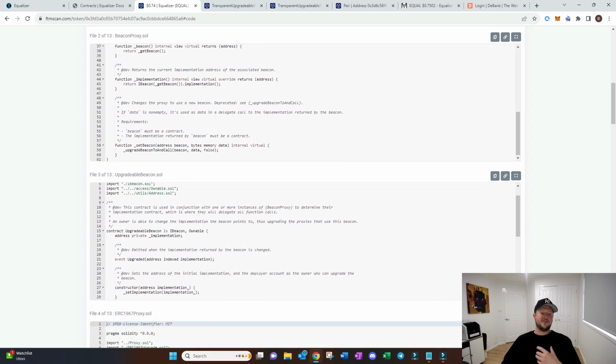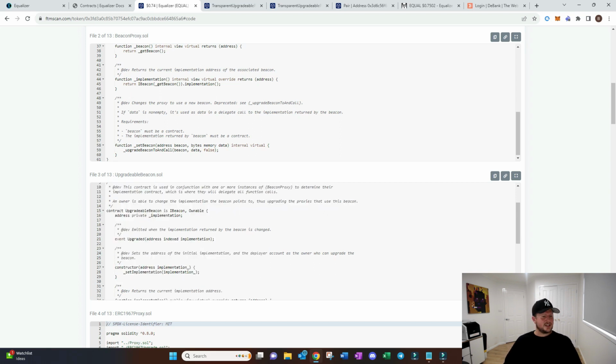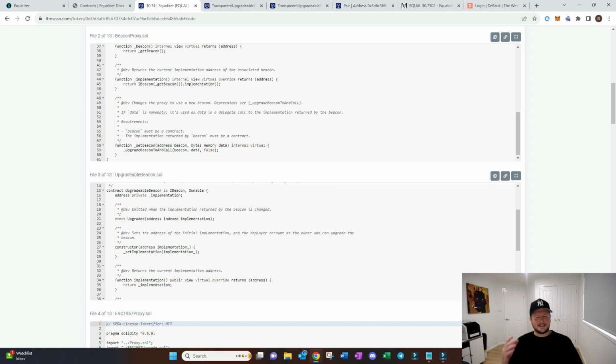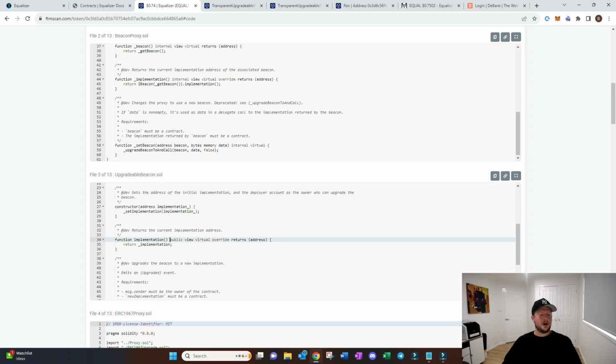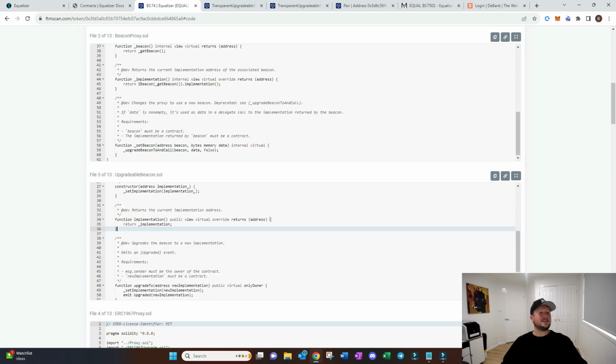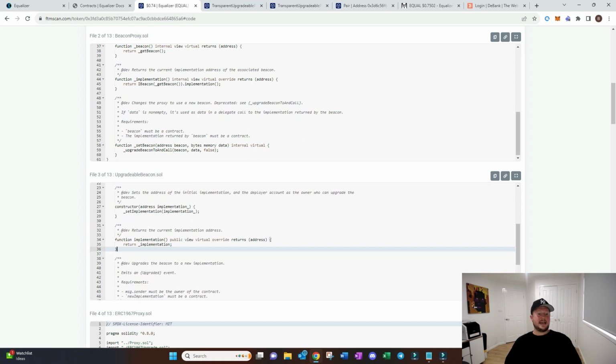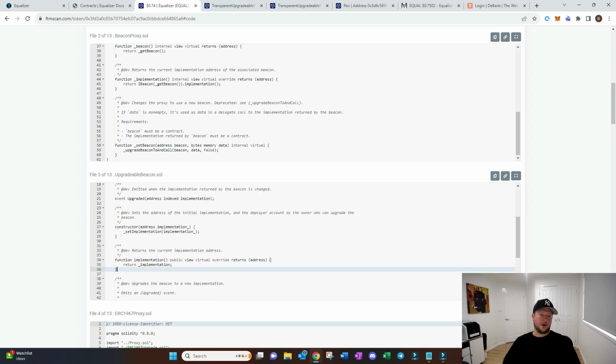Now, I'm not a dev myself, but I've spent a lot of time reading through code, and you start to really get to understand it. Once you understand how it's operating in the background, it's laid out pretty well, and the functions describe, for example, that it's a public function. Something to look for: if it's a public function and it's calling your tokens, then that's a red flag, right? These are the things you can start to look for. A public function to view something is not a problem, obviously, and then the only owner type function, where it's only allowing you to withdraw the tokens and things like that, is super important with contracts, right?